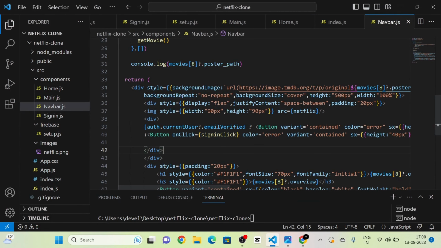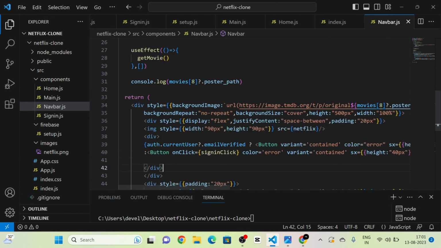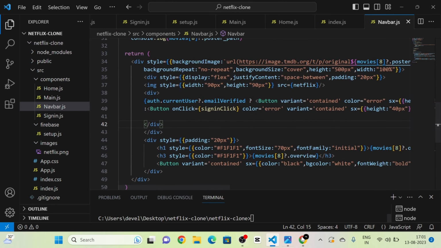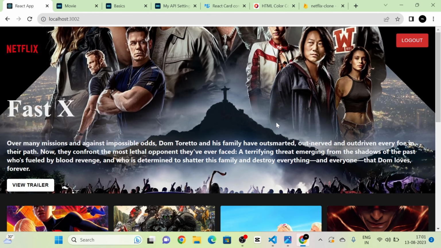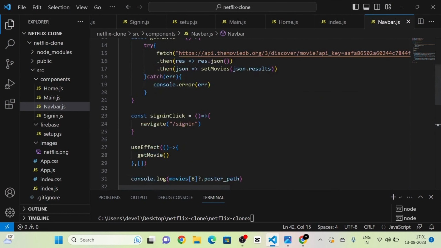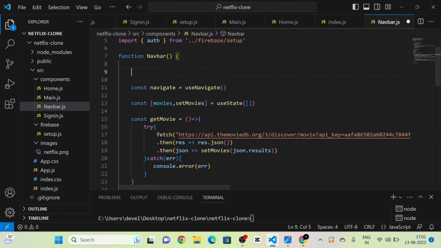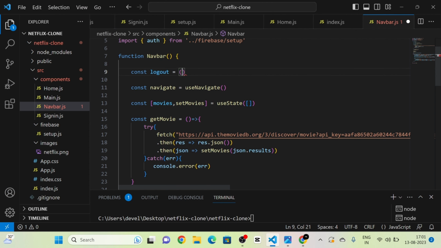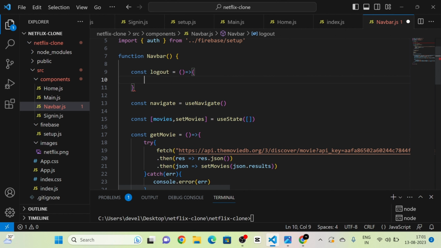So next I'm going to implement the logout functionality here. For that I'm going to use a function from Firebase, like the sign in function. So in this navbar I'm going to define a function, const logout. The function is signOut.